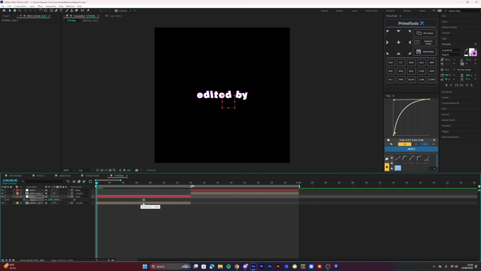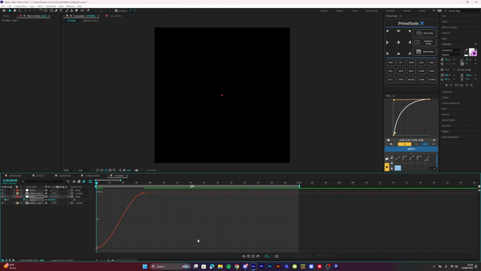I'm going to put this to the middle, and then I'm going to make this 0, so it kind of zooms in, and then we're going to highlight easies. We're going to do a sharp kind of graph for this, something like this.